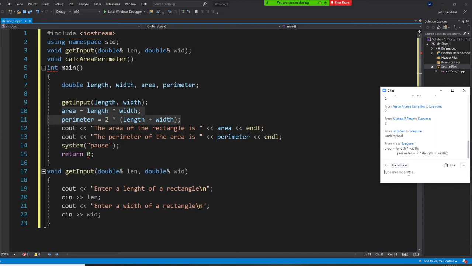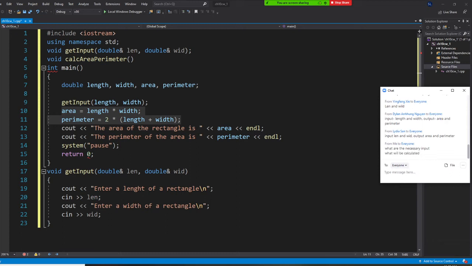Just take a look at these two equations. What are the necessary inputs? Length and width. Is that right? Length and width. So what will be the output? What will be calculated?